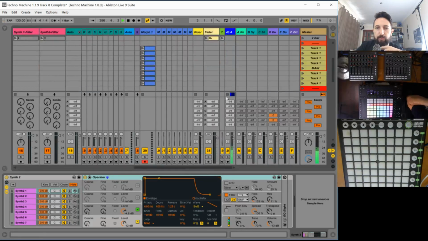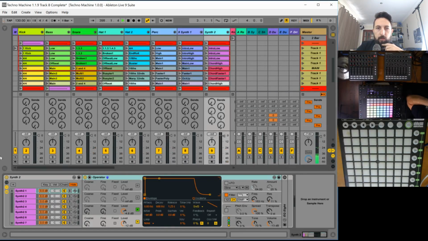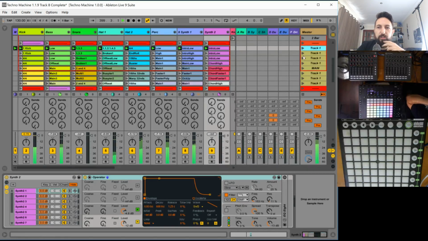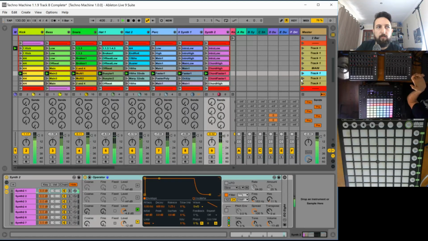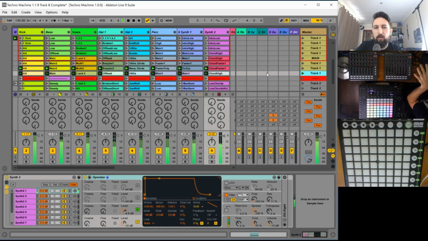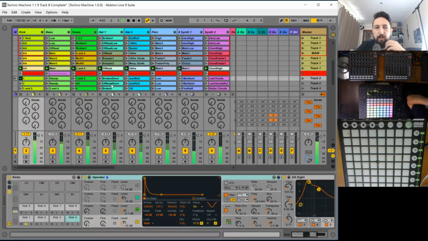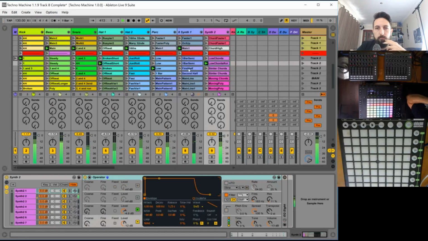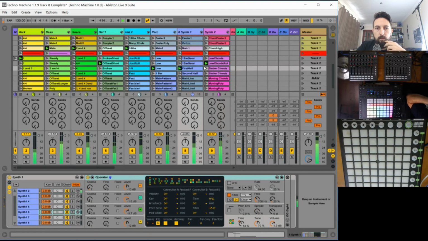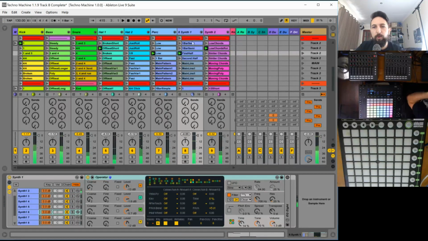Let me just stop the ambient music here. So track 1 starts off pretty chill like so, and it kind of progresses all the way to the main drop here. And then we've got variations on the main drops. And then we've got an outro one, which allows us to move into the next track. Like so, and we've done this 8 times.